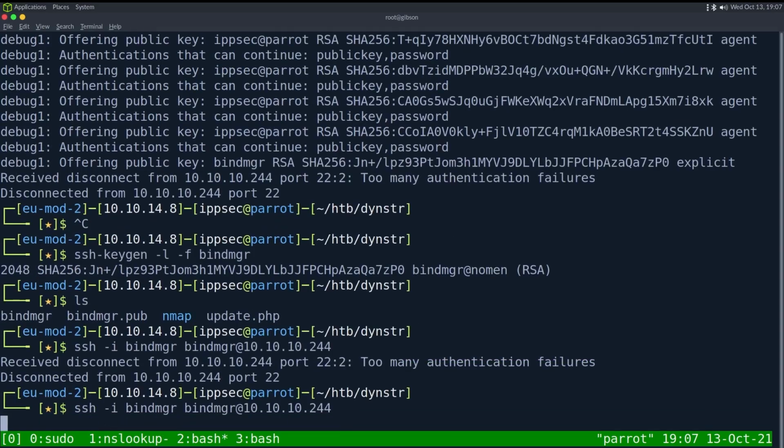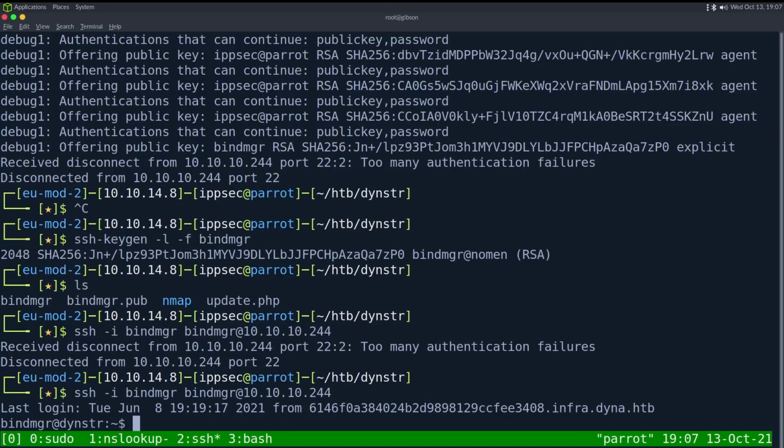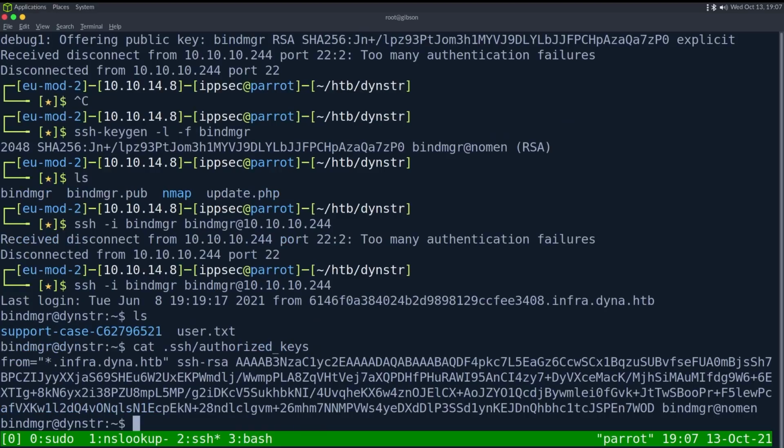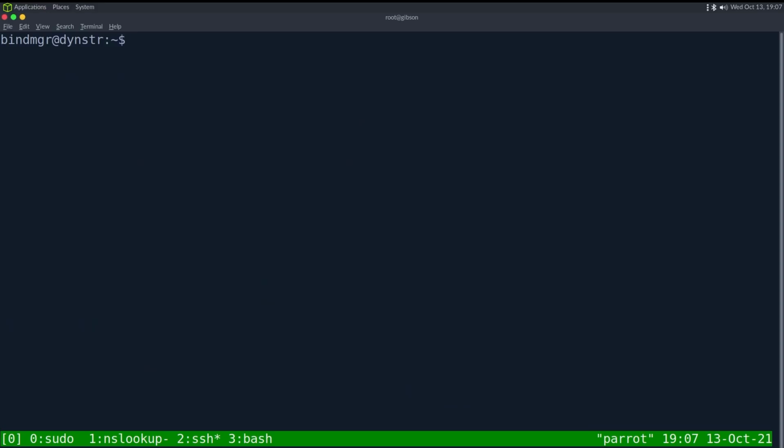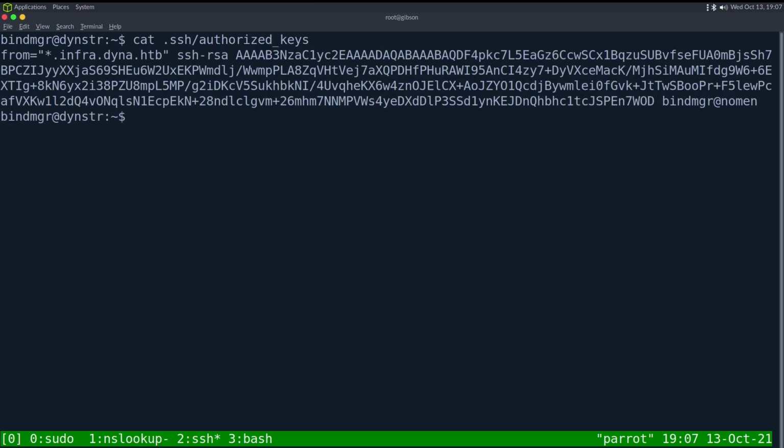So now when I do the same SSH command, we get in. And again, that's because we have satisfied this criteria of being on the infra domain. So now, if you were using something like No-IP and wanted to secure your home with this, you could point your lookup to be like your hostname.ddns.com. Then your SSH key will only work when you have that dynamic DNS record set to the correct IP. So that is something cool.